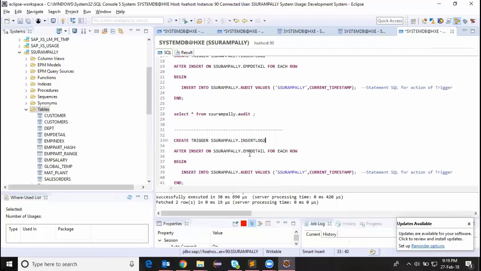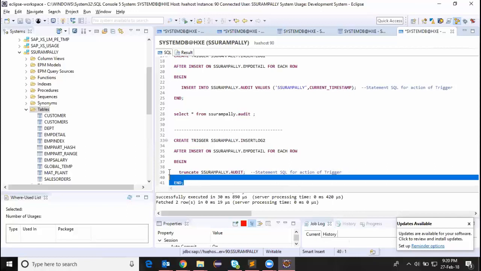This is a new trigger, and after insert on every row in the details table, I'm going to delete everything just for checking. Delete or truncate. I'm going to truncate everything. No values. That's it. Let me execute this.